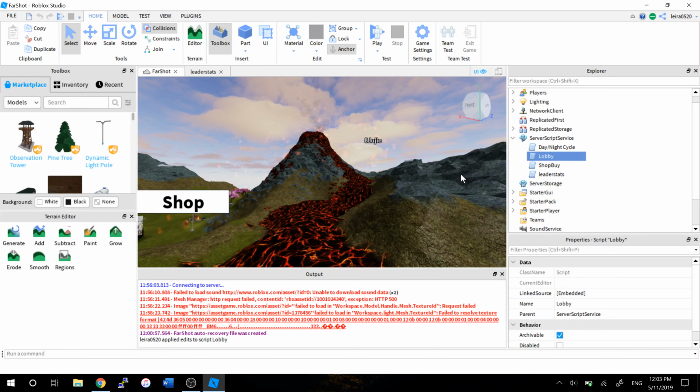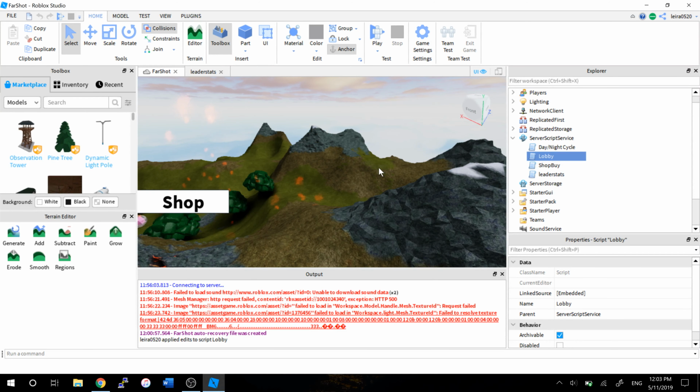So there's a lava, and you put kill blocks on the lava too, and made them transparent. There's a secret cave right here where there's a hidden weapon.